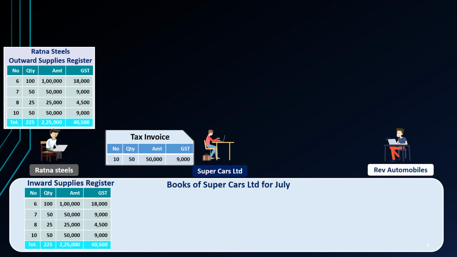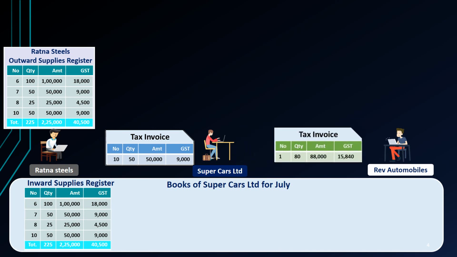Now let's take a case where there is another SSE, Reva Automobiles, to whom Supercars is onward supplying these purchases. In this case, Supercars becomes the seller and Reva Automobiles becomes the purchaser.